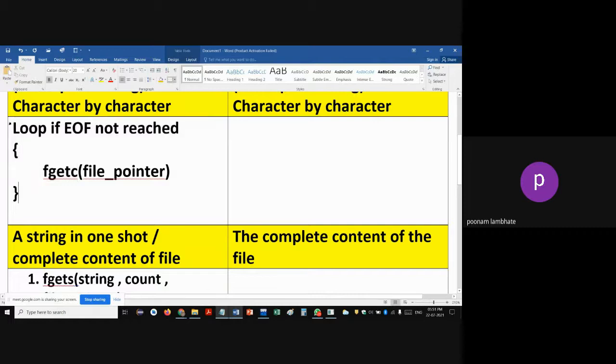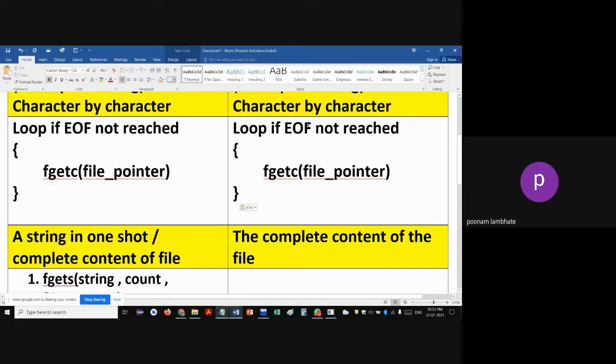Here, in case of writing, you loop if your null character, that is \0, is not reached. The end of file character is of the file, and here it is the null character of the string.